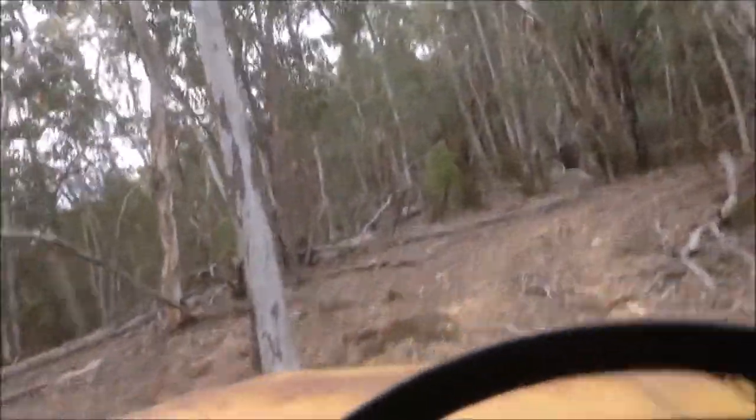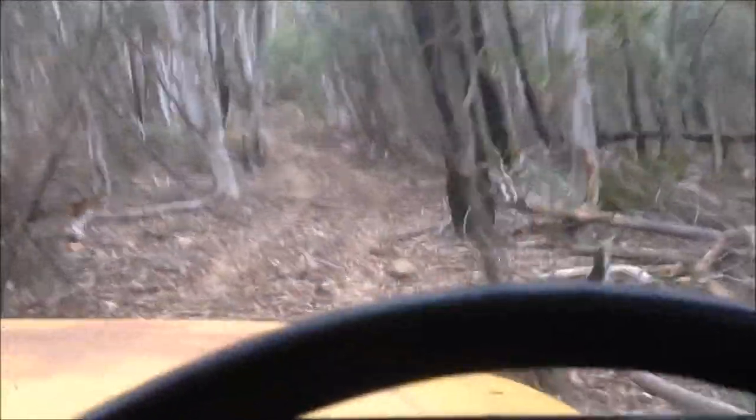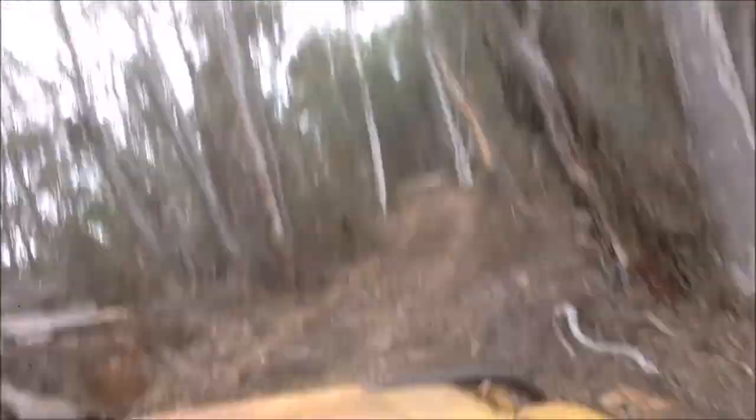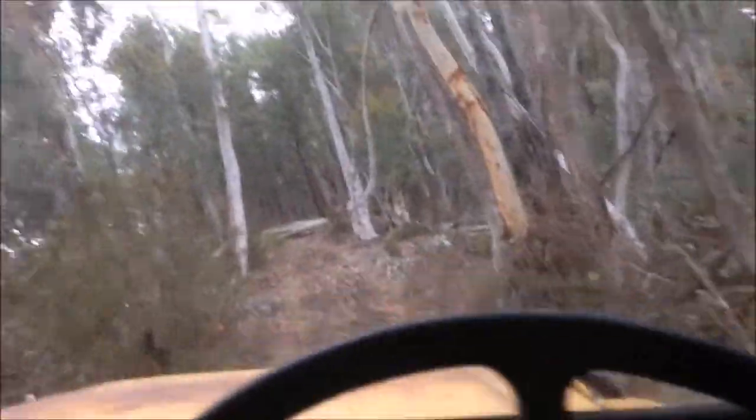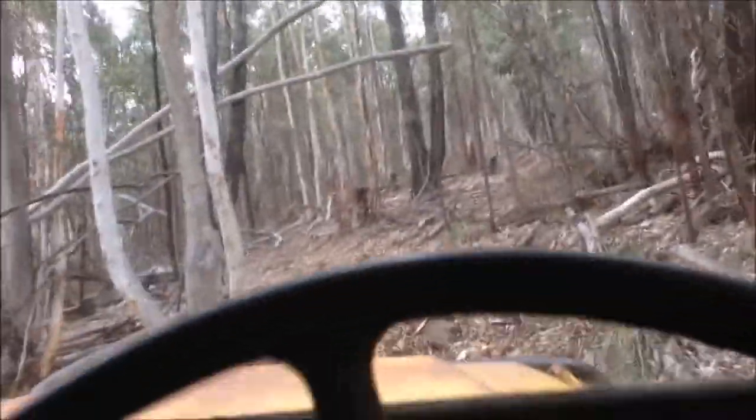One thing you gotta watch is the tilt. You don't want to whack against a tree. I've done that before, and I've written off a car doing that. Just too much tilt. Like here. Another steep, rocky bit. Not as steep, but technical. Ride this bit high, otherwise you take out the tree.